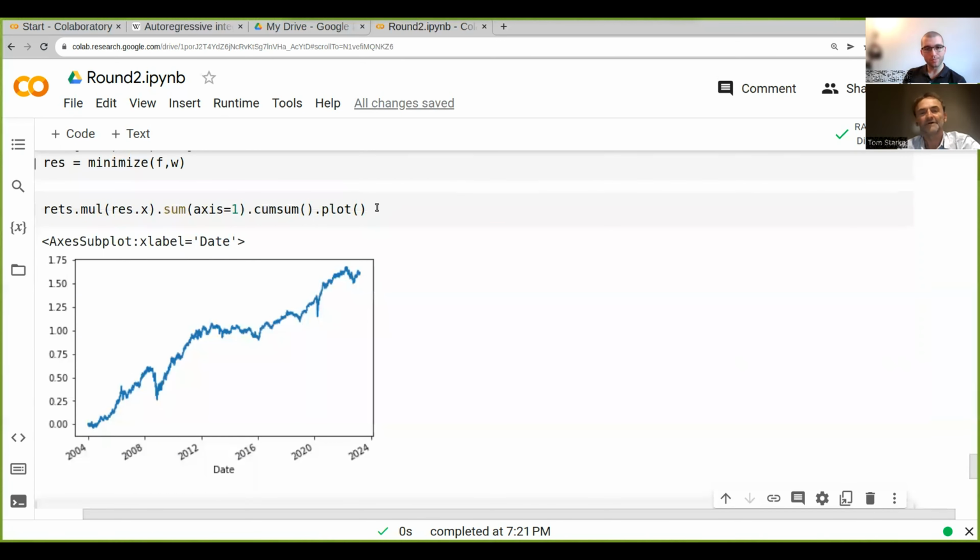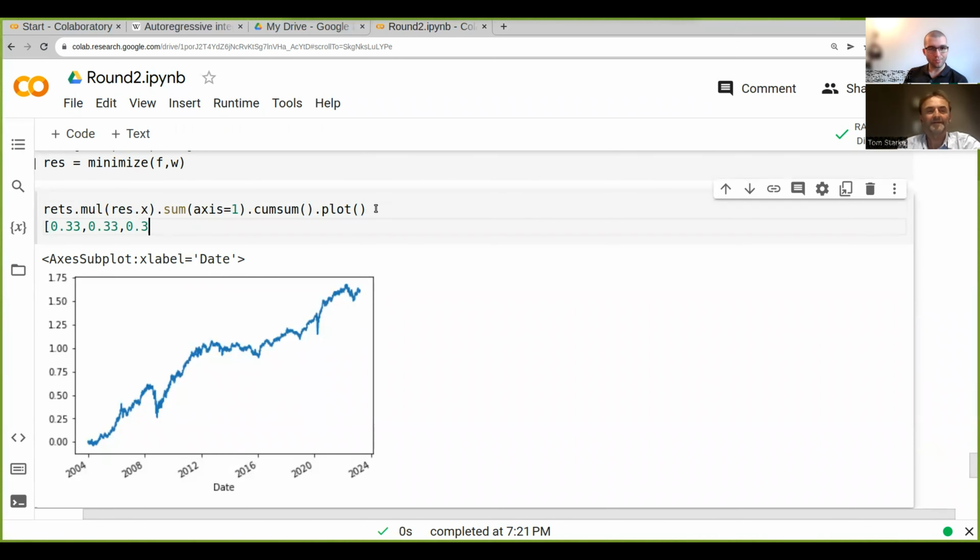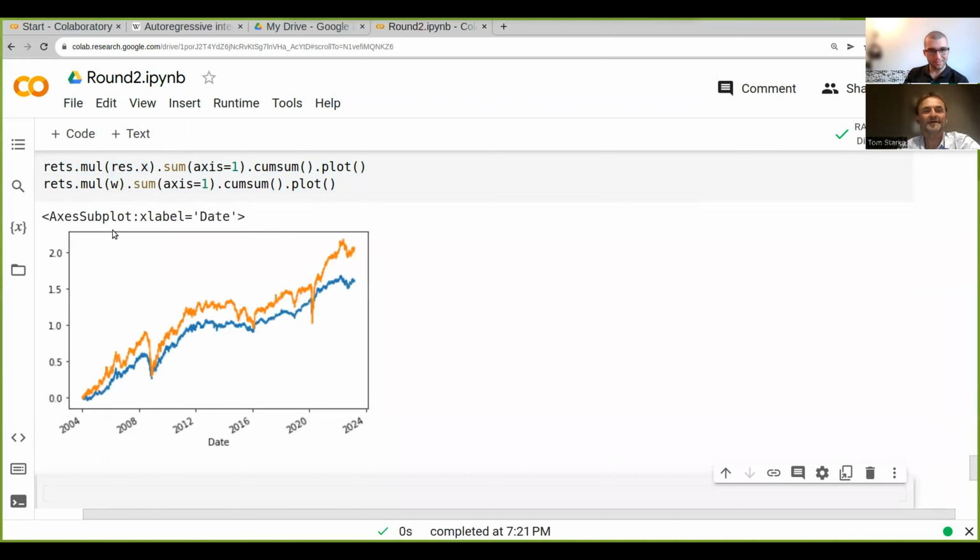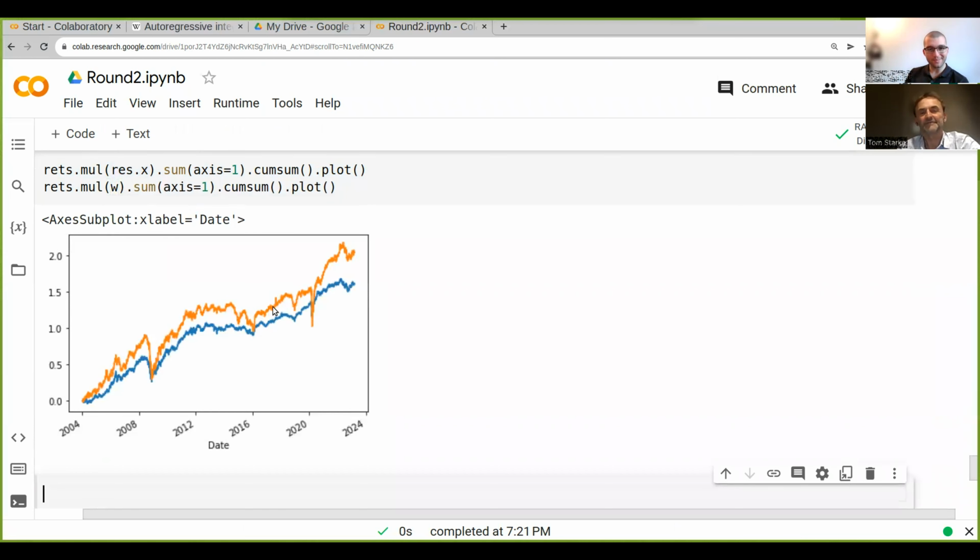Yeah. So let's just do this again. And instead, we plot the original strategy, the original W, so we multiplied by W, which was the equal weights. And there you go. See, this is the original strategy. It actually returns a little bit more, but you can see it's actually a lot more volatile. So the Sharpe ratio is a lot worse. Yeah. So what we've done here is we basically built a much safer strategy altogether.